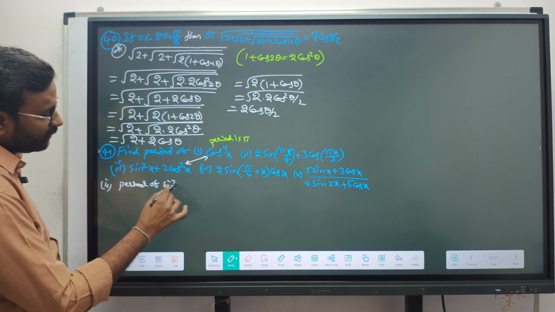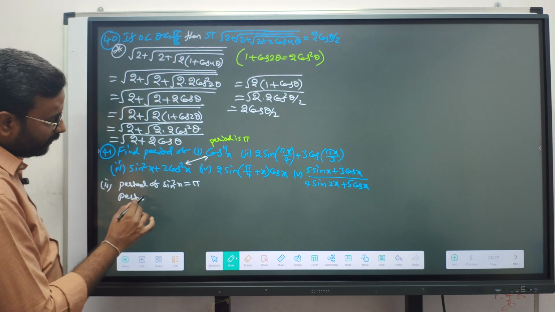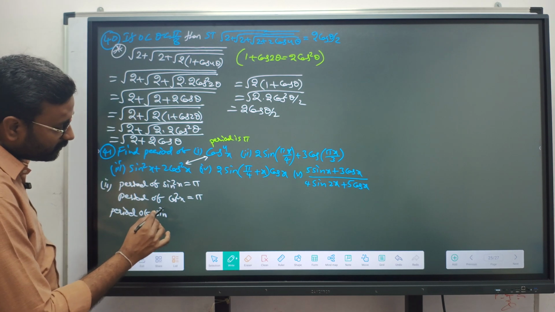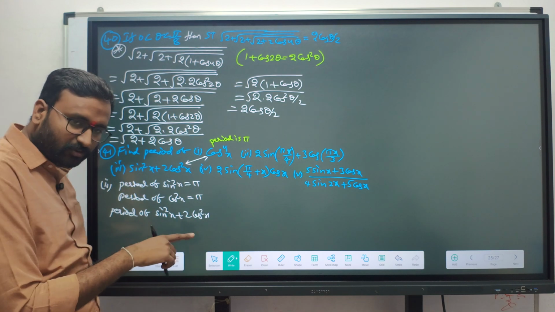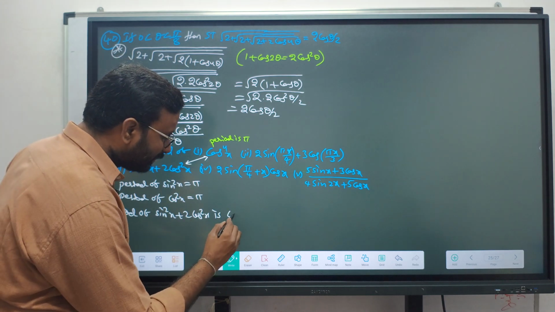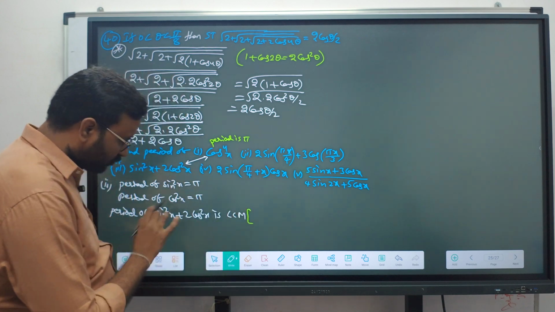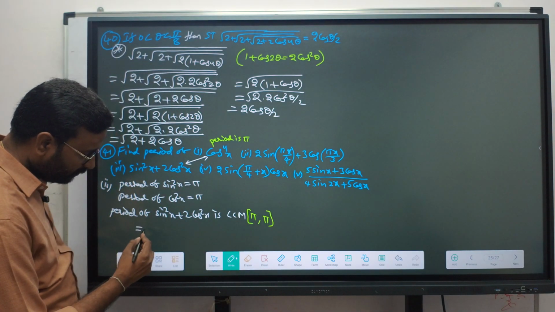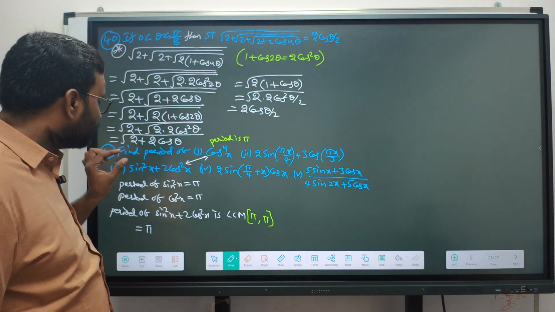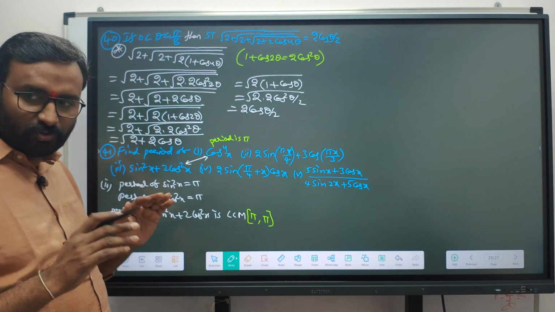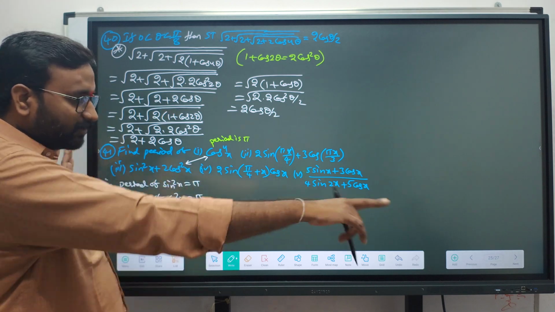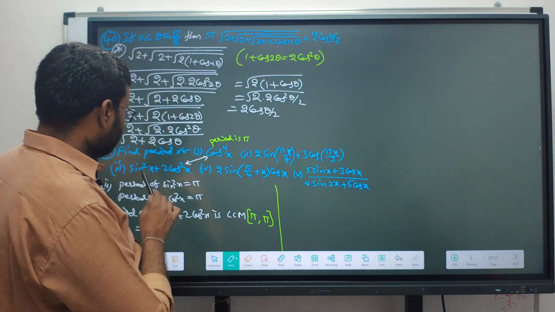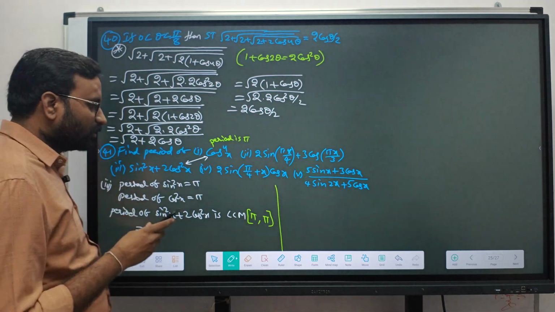Period of sin square x is equal to pi, period of cos square x is also pi. Therefore, the period of the sum of two functions is, clearly, remember, the LCM of these two functions' periods. What is the period of sin square x? Pi. Cos square x? Pi. So what is the LCM of pi, pi? Pi. The LCM is pi only, same values. In this way, if you have addition or subtraction or division, whatever it is, you have to find the LCM of all those periods. If you have 5 functions in addition, first find the separate periods, then find the LCM of all those periods. Now come to one more question. What is the question? Second question. This is the third question, and now see the second question.